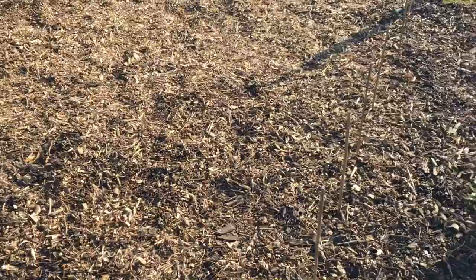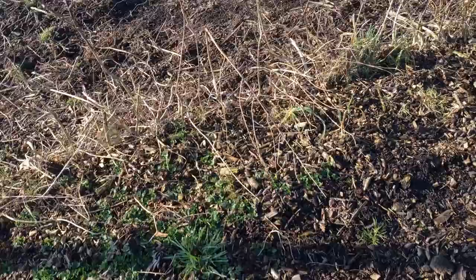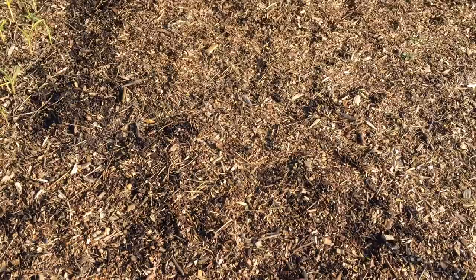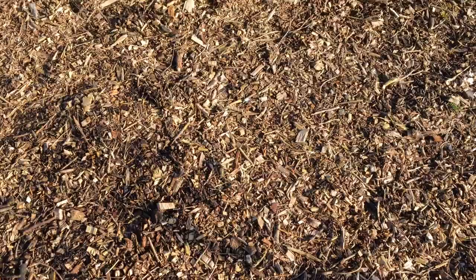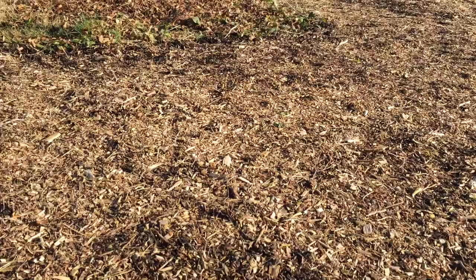And what I've chosen to do here is, these are my markings, these are 30 centimetres apart. I basically do a row at each 30 centimetres, like this. So I've got four in a line, then a wider gap, then four more, then a wider gap, then four more. So basically we'll have four rows here, four rows here, four rows here, four rows here.